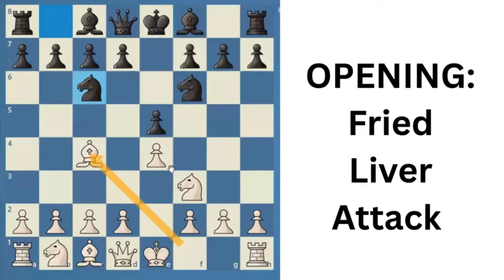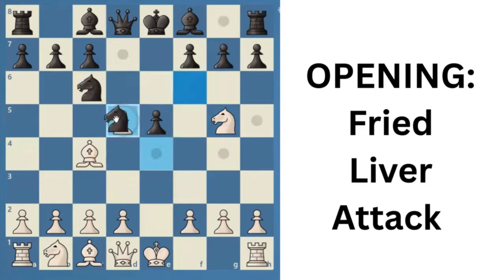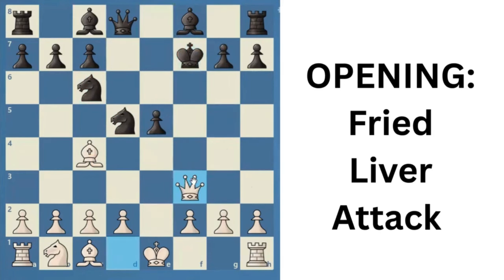Black has moved both their knights out, and white has put their bishop on c4. We next play knight to g5, threatening f7, so black must play pawn to d5 to block. The mistake by black here is when their knight takes on d5. White sacrifices their knight on f7, calling out the black king. After the move queen to f3, it's usually very hard for black to survive this position.